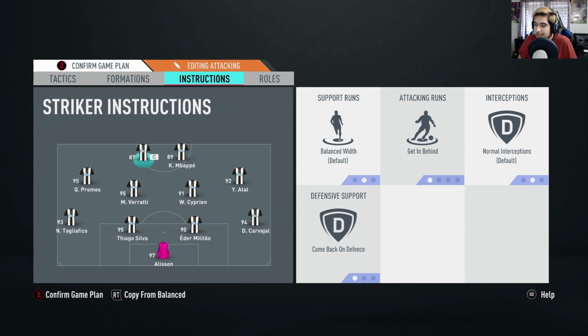And then the two strikers. Now, the two strikers, what do you want for this? What I recommend, honestly, is that you either have one 5-star skiller or one 5-star weak foot player. Now, if you could get both of them, just like this scenario, that is amazing. That is the same case for my wingers as well. Promus is 5-star skill moves. Atal is 5-star weak foot. Mbappe's 5-star skill moves. Ben Yedder's 5-star weak foot.